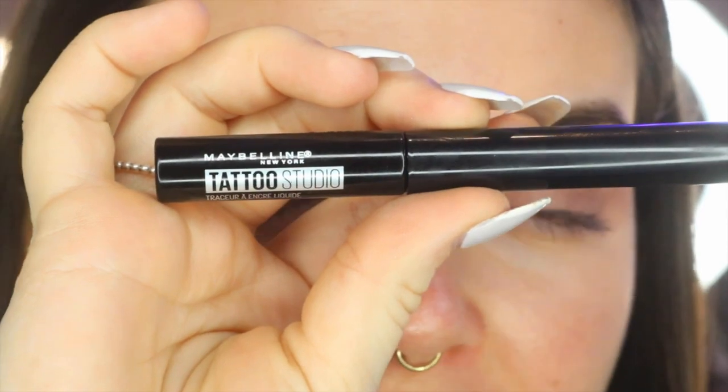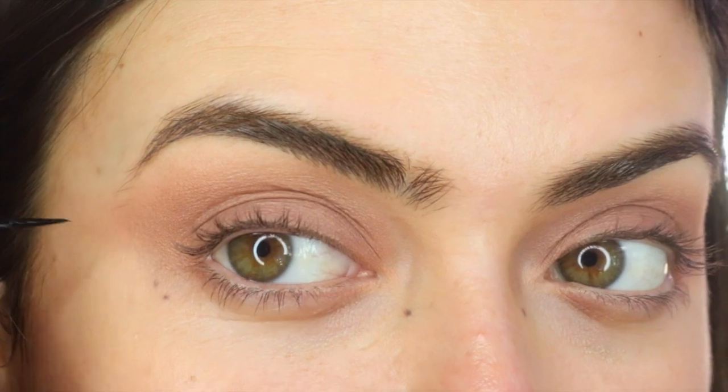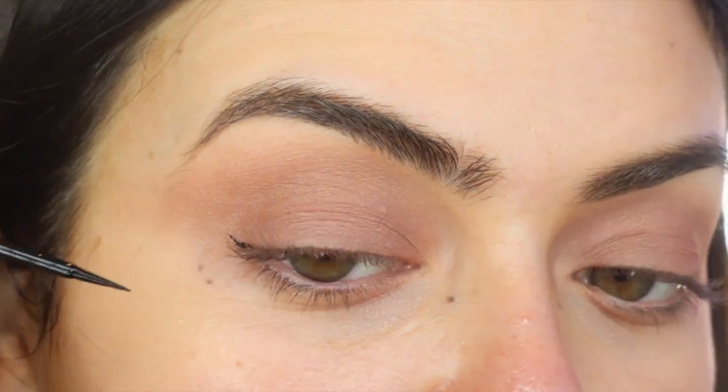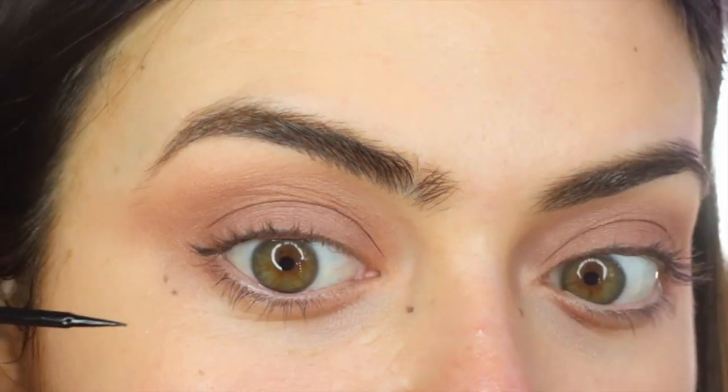Now we're going to be going in with the Tattoo Studio Liquid Ink Liner. I'm a little bit scared, but we can do it. Anyways, let's start with the outer edge. So I'm first going to be drawing a wing that goes upwards in that direction. And so I'm going to be drawing it from just above where the eye connects. And it's going to be going in the exact same direction as the bottom, where the bottom eye is moving.